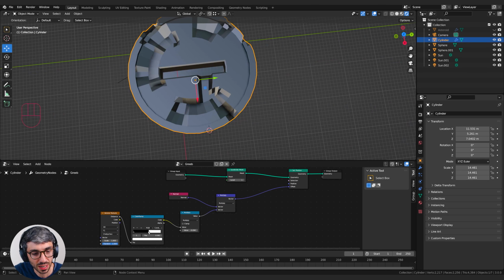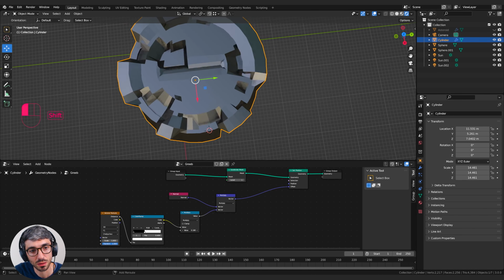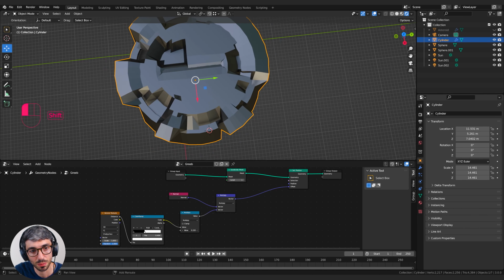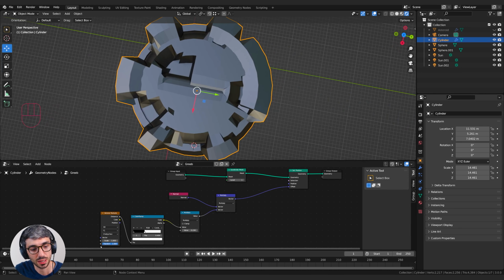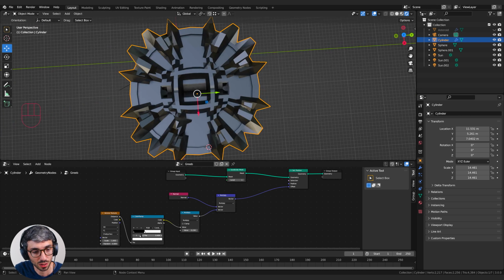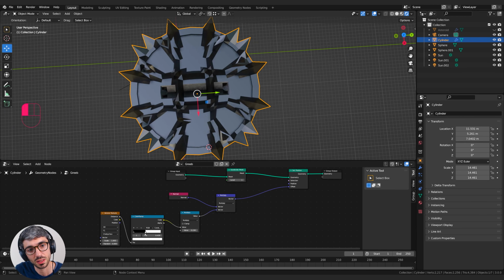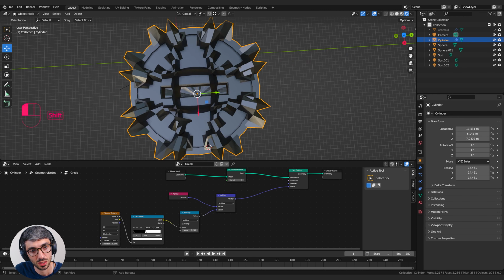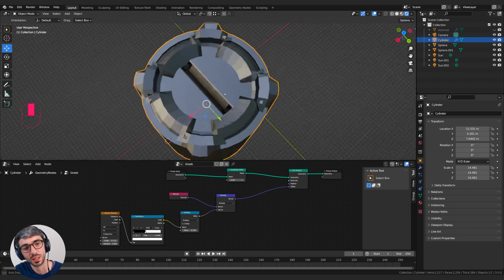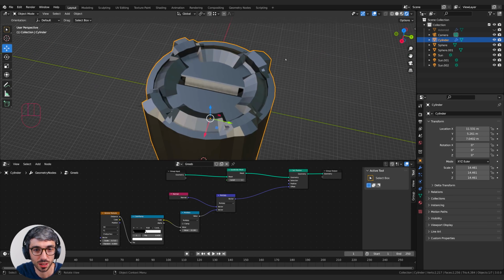And now it's just about finding a position for things that looks cool. It's going to give us a neat overall shape. I'm just going to adjust the multiplication. I might bring it up a bit like that. And we could take the random down. That could be interesting because that'll give us these nice, clean patterns. So I'm just going to fiddle with this now and find some interesting shapes. This is pretty cool. I think it gives me a nice sort of airlock look that I really enjoy.